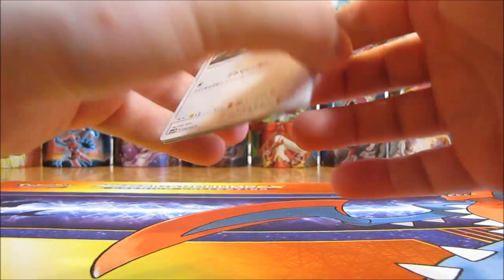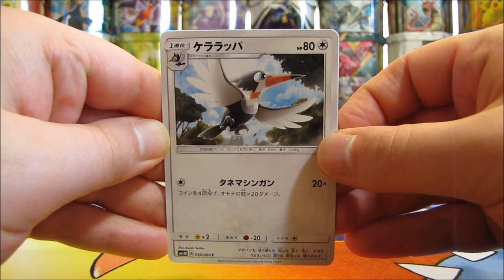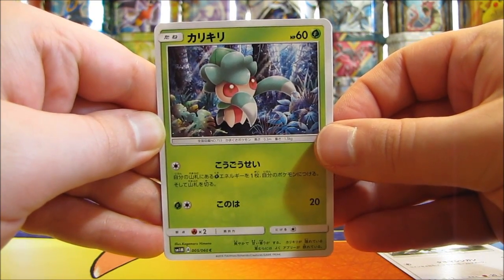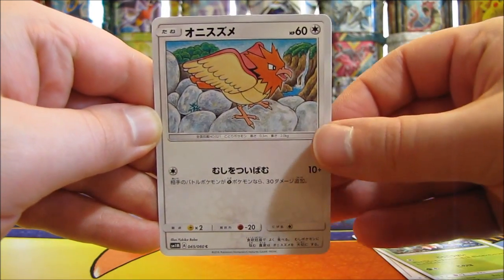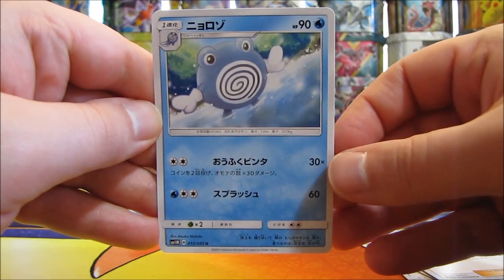Okay, so this pack starts off with a Trumbeak, followed by another new Pokemon in Fomantis. Then there's a Spearow, Lily Trainer, and the final card is a Poliwhirl.